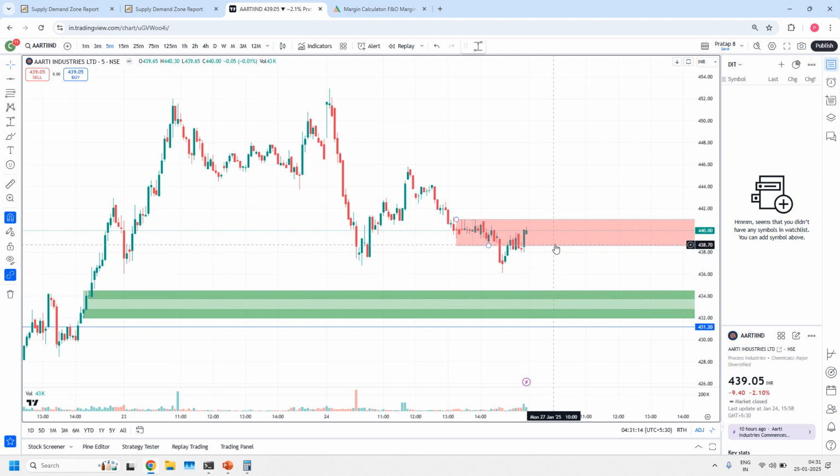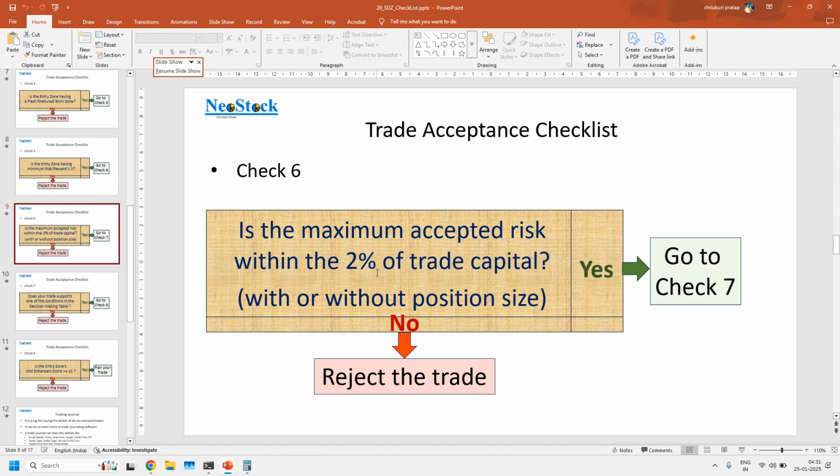So what is the next thing? RR should be there. Your checklist item is clearly telling RR should be there. You managed this risk by doing position sizing. Let us assume. You can also manage by taking a deep entry. That way, the 2% risk will be reduced. That is one option. You fear that you will miss the trade because you have a 5 minutes order flow at the proximal line of the 15 minutes zone. If that is the case, you do position sizing.